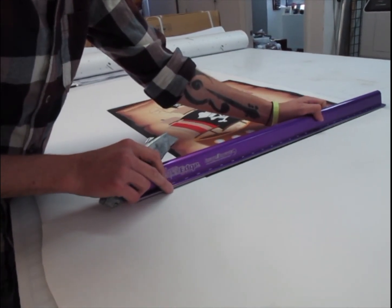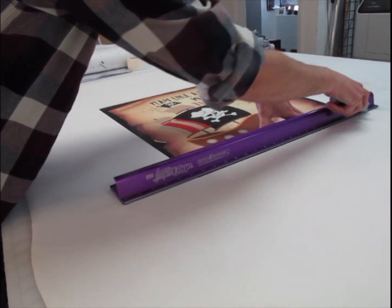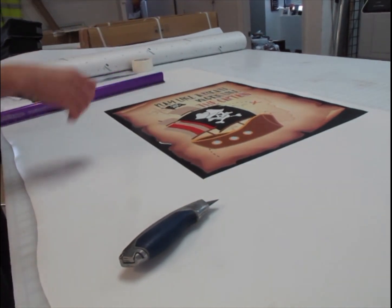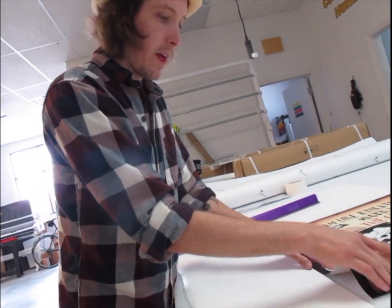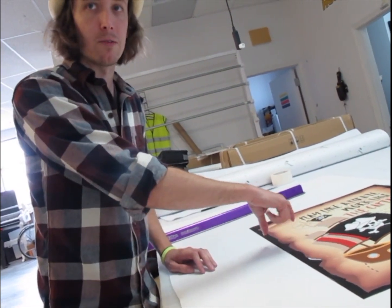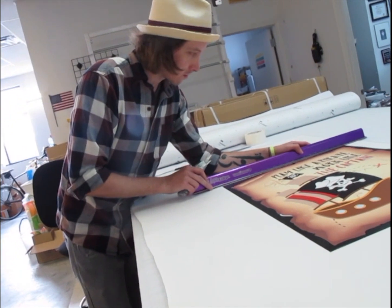The finish size of this piece is going to be 16 by 20. But when we make it, we have to account for the fact that on a piece of canvas like this, you've got to wrap around the back to staple it. A lot of places will just leave that extra however many inches white around the finish piece — which, I mean, if that's what you're after, that looks fine.